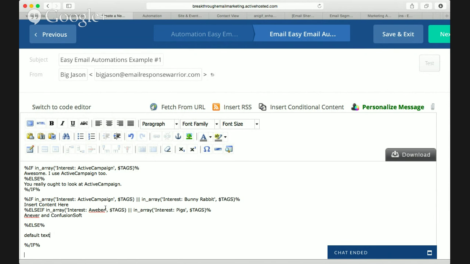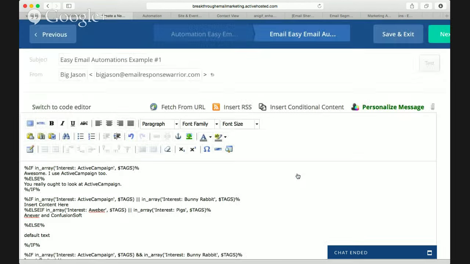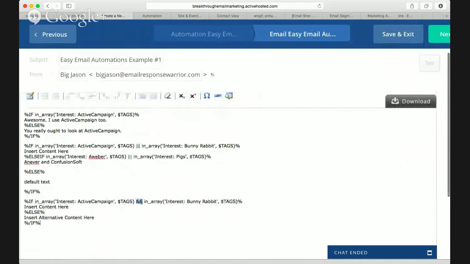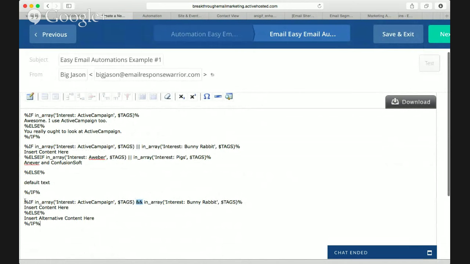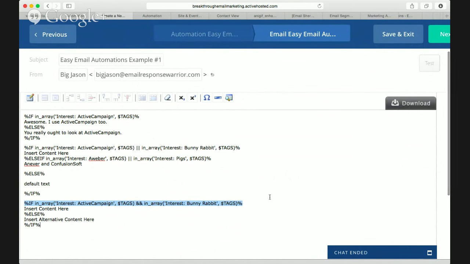And if you wanted to do both, again, you would say all. So basically the two pipes changed to two ampersands. That's the only difference. So if they're interested in ActiveCampaign and bunny rabbits, I'm going to say that.